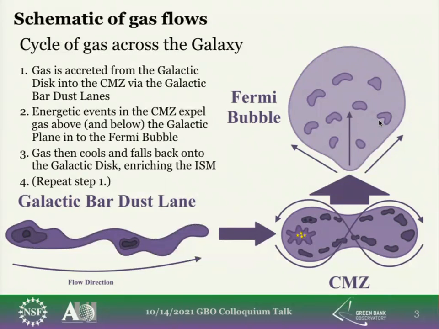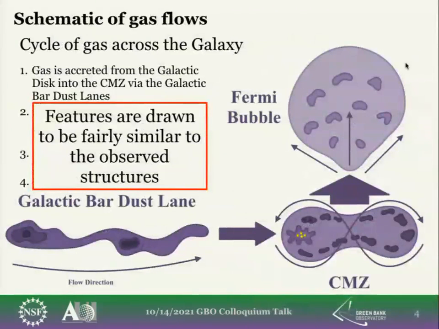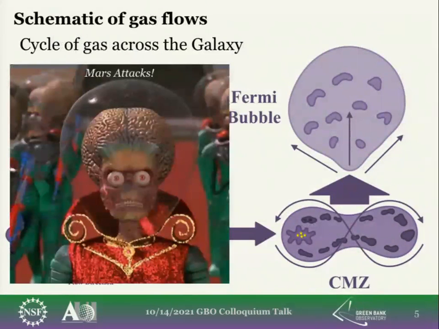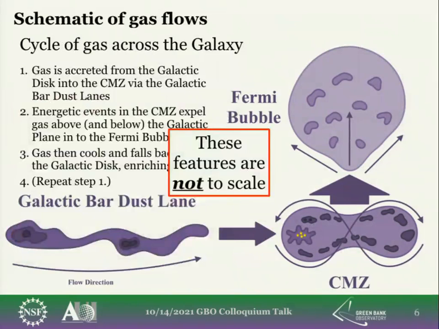Now, as I was showing this figure, I wanted to say that these features are not drawn to scale. This is basically just a very simple schematic. These structures can vary widely in their size scales. I was showing this to Larry Morgan yesterday, who said it reminded him of the Martian from Mars Attacks. So I'd like to stress that these are not the same size scales, and these features are not to scale. Since this is a colloquium, I wanted to discuss what are these physical size scales that we're looking at for these different features?